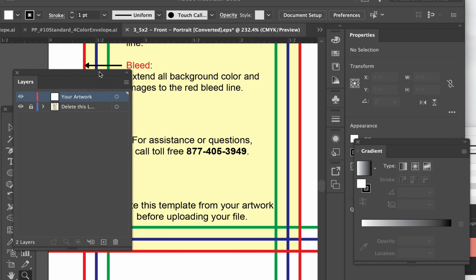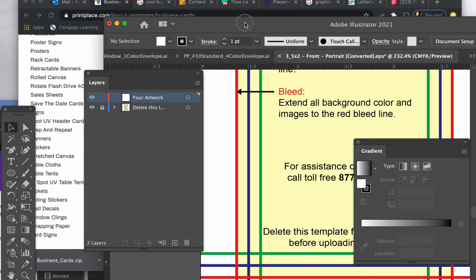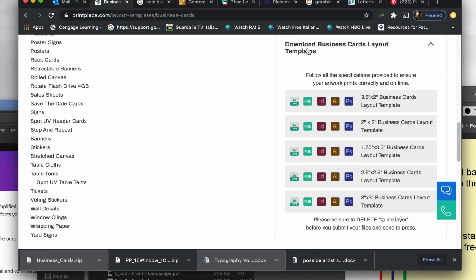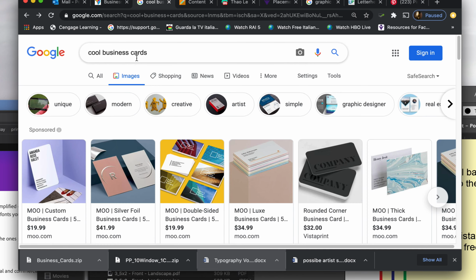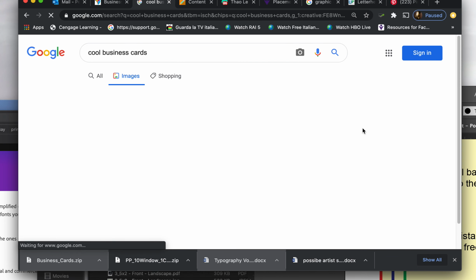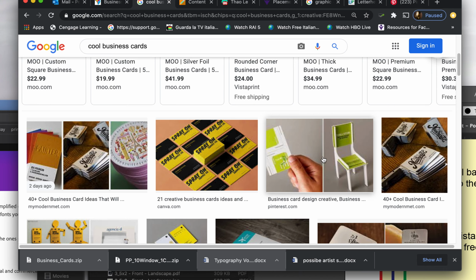Okay? So going back to the business card project, let me hide this. I like to Google stuff to get ideas. So I went to cool business card. I just Googled that. A lot of stuff. Google is so sweet. It actually breaks it down for you. I mean, you can go to the creative one. This is just cool to look at. Look at this one. It actually folds into the shape of a chair.